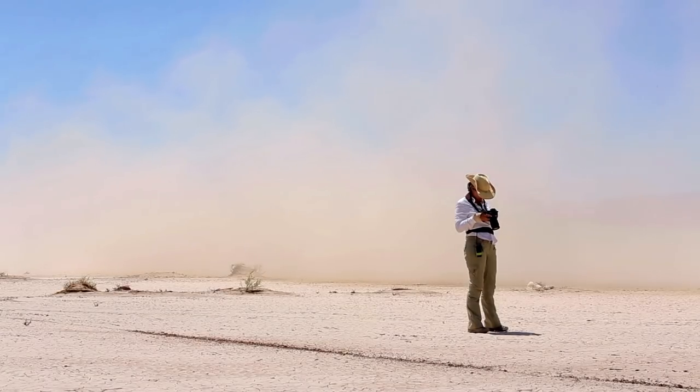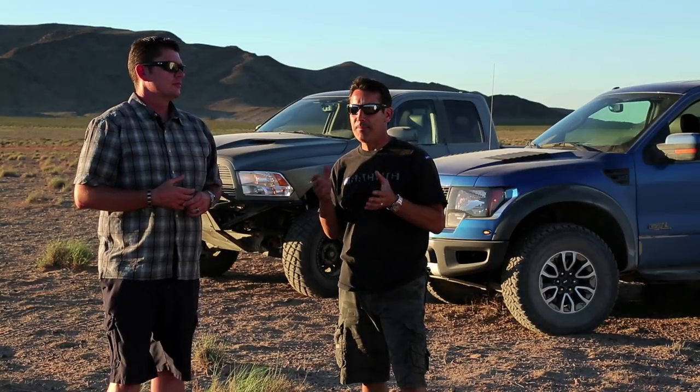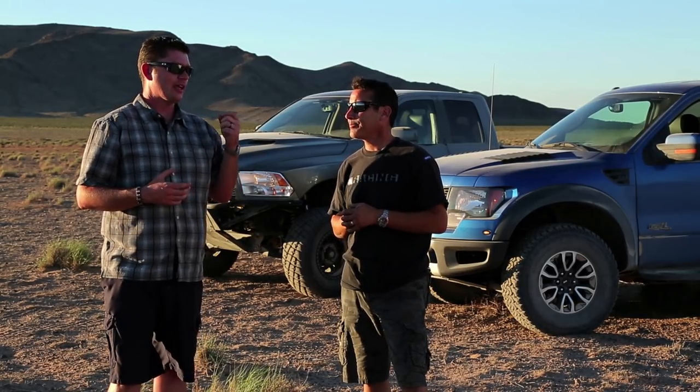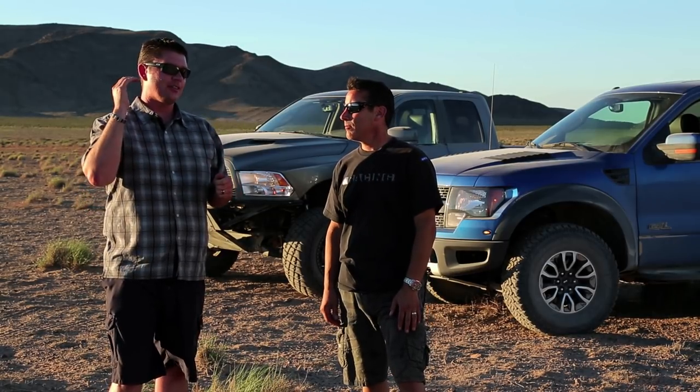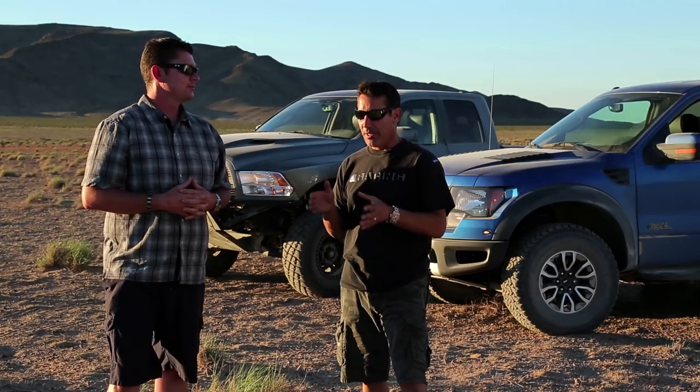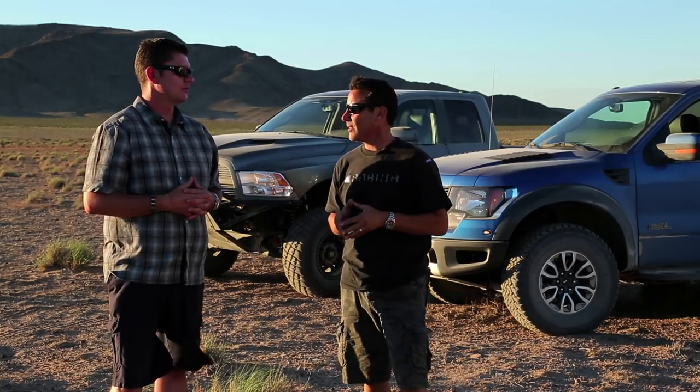Post-autocross debrief with Joe and Mike: there's no question there's a difference between the two. With the Ford, a lot more precision, a lot less steering input and angle — I was able to get through those corners. With the Dodge, a lot more steering angle, a little understeer, it just didn't feel as together and as precise. Mike agrees: in the Raptor he could think corners ahead, whereas in the Ram he was always focused on just keeping it in line. It really comes down to driver confidence and predictability — if a driver can't go into a corner hot and know what to expect, they have to slow down.